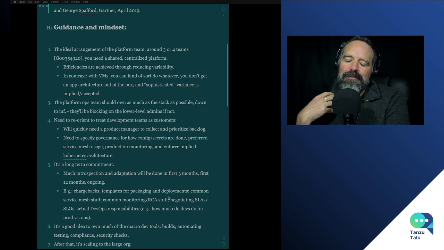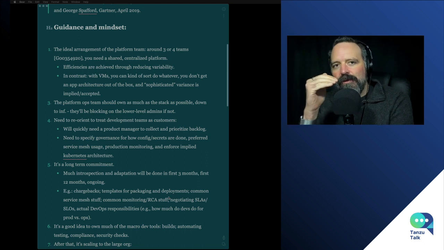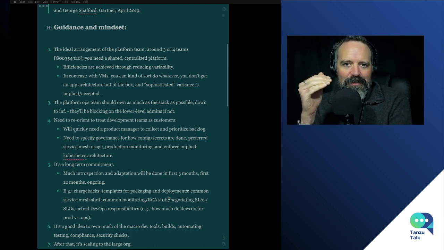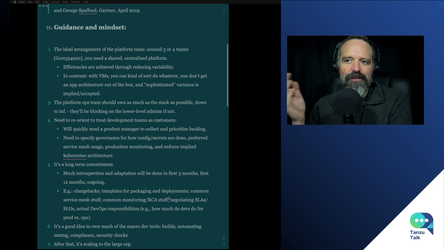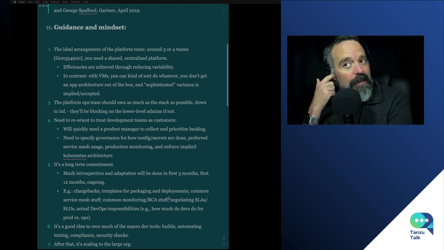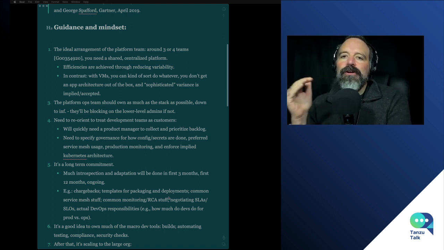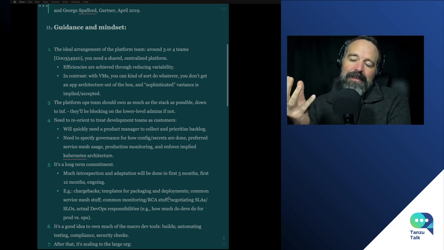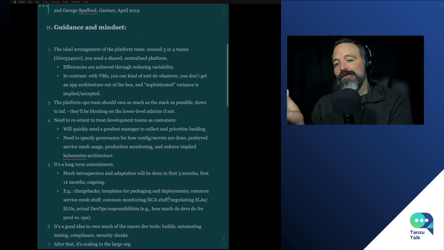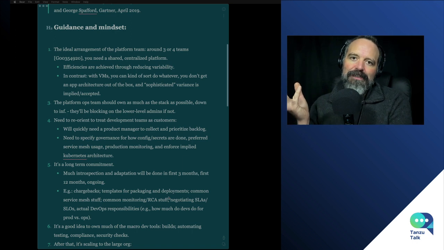So this team, what is it that they're going to own? Obviously they're going to own whatever that upper interface is to the development teams. And that might mean just Kubernetes, so you might be giving your developers just direct access to Kubernetes to deploy their applications. Or it might mean the PaaS that you're using. But you're going to own running that, specifying that, and evolving that. You're going to own it as a product. Hence that phrase we use, platform as a product. And so that team needs to be the one in charge of that.